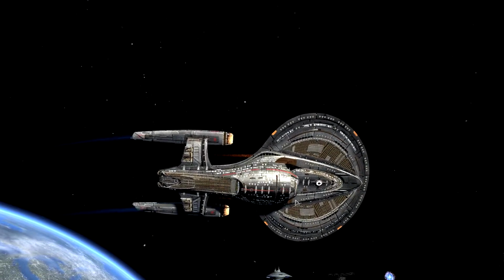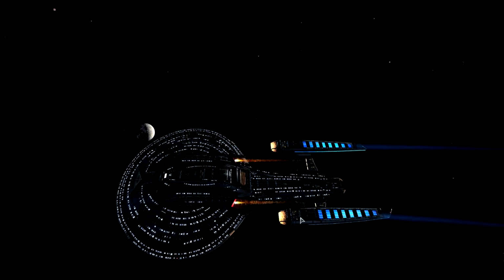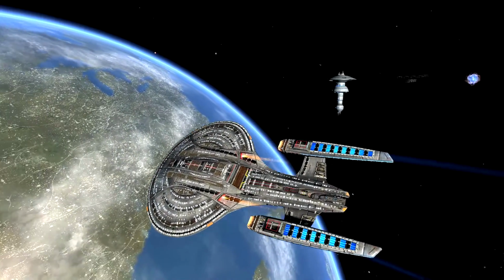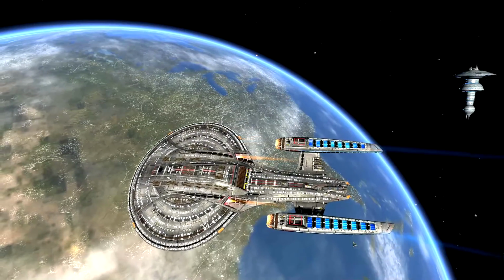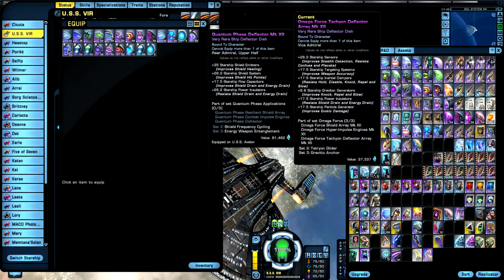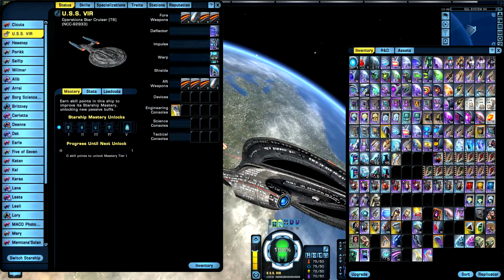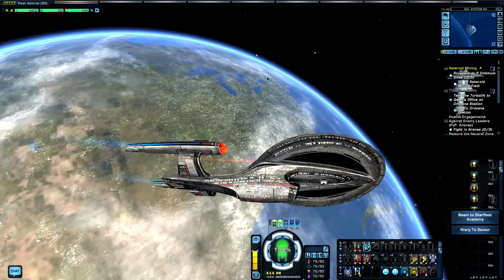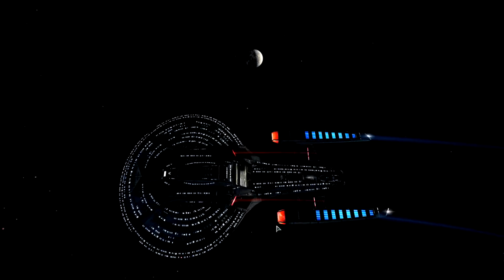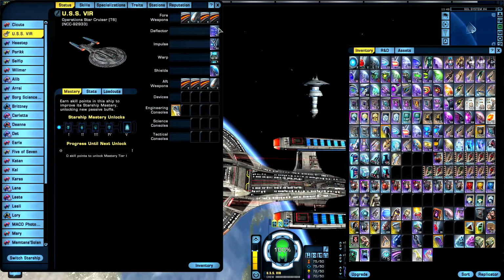Nice visuals right there from the Omega space set. After the Omega, we are going to do the Quantum Phase space set that doesn't offer any changes to the visuals at all. Just to display it so you guys know when you're going to equip the Quantum Phase space set, don't expect the ship to change visually.